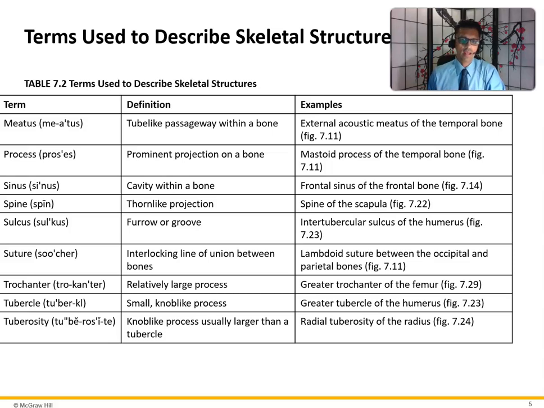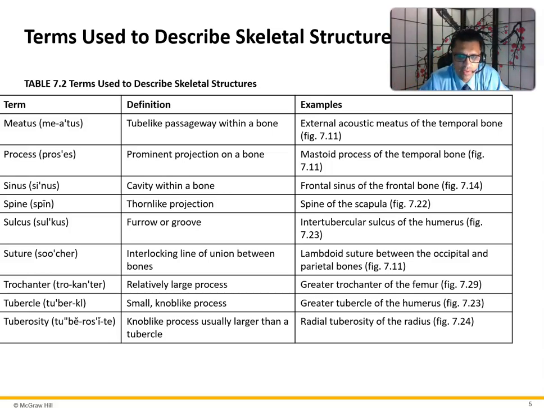Okay. Suture is an interlocking line between bones. You have sutures between your skull. You have the frontal bone, you have the occipital bone, you have the parietal bone, and you have sutures in between that will hold them together. Now remember I was telling you that babies have fontanelles, so they haven't come together yet, but as an adult, they're sutured in, and it's nearly impossible to break them apart.